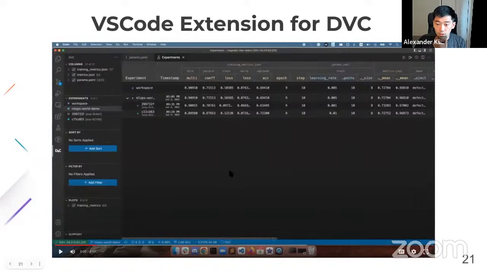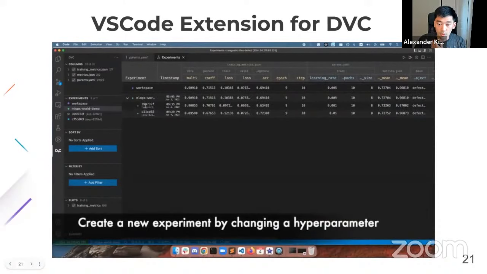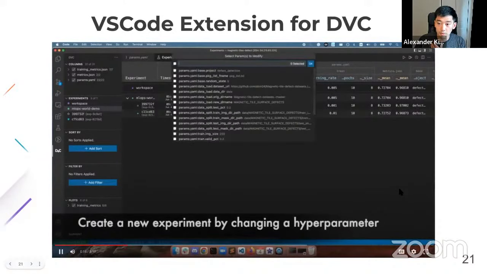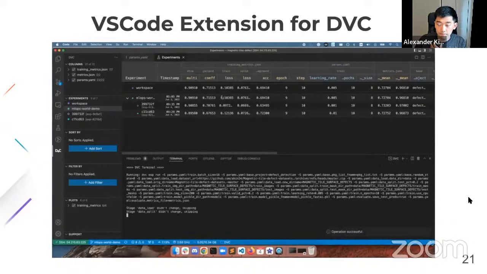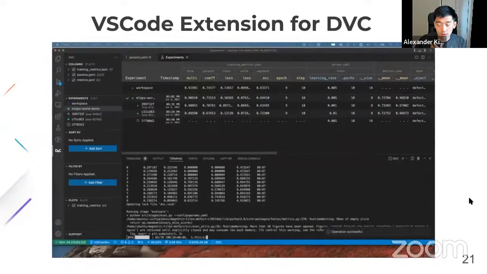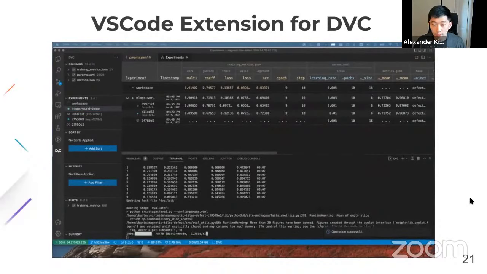What you see here in the video are the 2 experiments that I ran before. And you can create new experiments by choosing what parameter you want to change. And DVC runs a new experiment with a modified parameter.